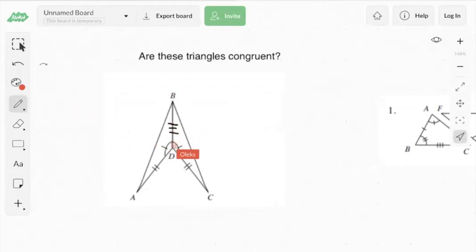So we can just do something like this. So we have these two sides that are the same because it's a shared side and must be the same for both of them. We have a pair of sides that are the same here, and we have an angle between those two sides that is the same. So it's important the angle is between the two sides. And as a result, we can say that this has a side angle side congruency. So this means the two triangles are congruent. So now let's go to more of these examples on the right.